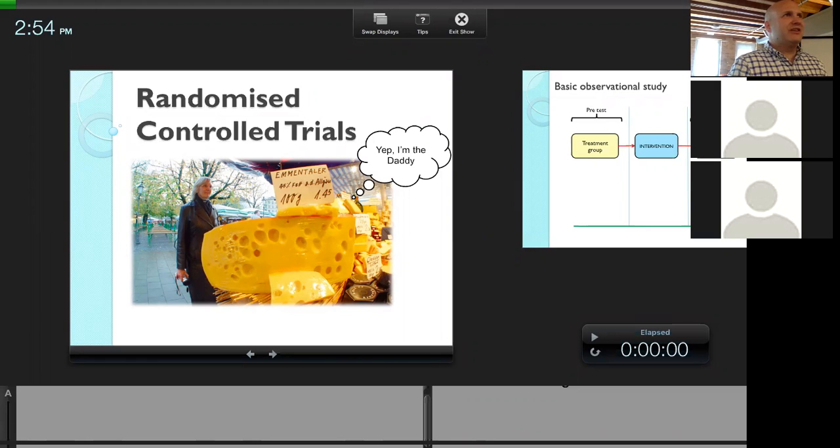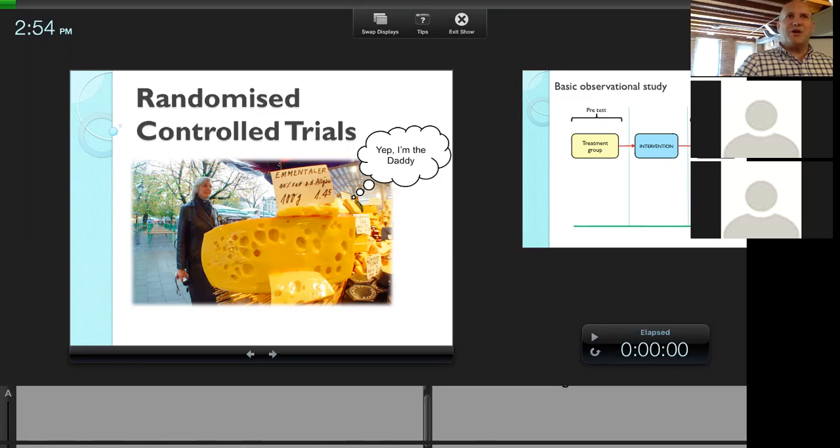So, RCTs are often called the gold standard, the big cheese, the daddy of how we test whether an intervention works. I don't think there's ever been a time in the therapies where the primacy of RCTs in terms of determining effectiveness hasn't been questioned at conferences, and how they're not appropriate for physio, you'll hear, and all of these other arguments. But I think when it comes down to it, most of those arguments don't hold. We'll touch on them. There are definite limitations to RCTs. They can tell you very specific things, and there's detail and nuances that we would love to know that we can't get from an RCT.